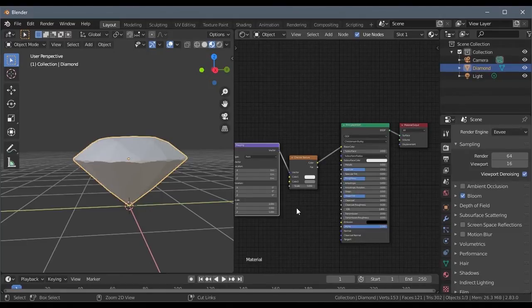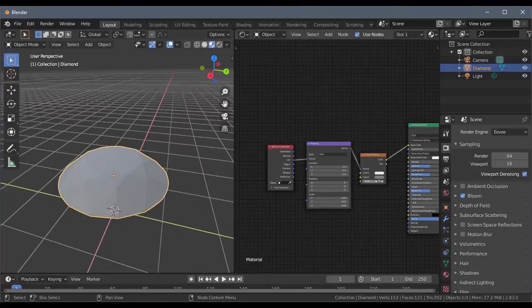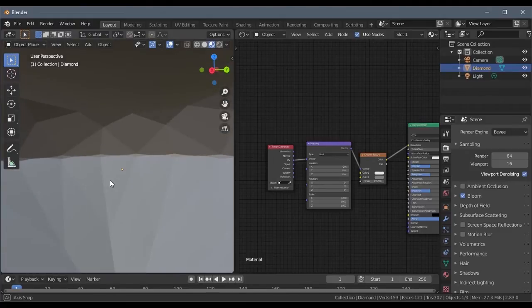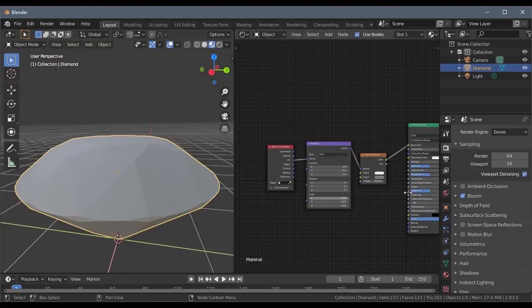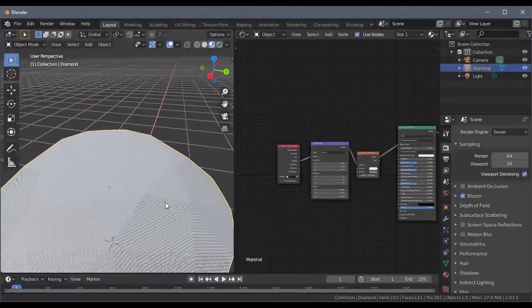It's like a cool material that you can make with a Checker texture. If you just plug that into the base color of a principled shader, you can just change the coordinates and just muck around with that. You can just play around, and then once you're happy with whatever texture you have, you can displace it, and then it looks like a weaving sort of pattern. It's pretty cool, just like that.